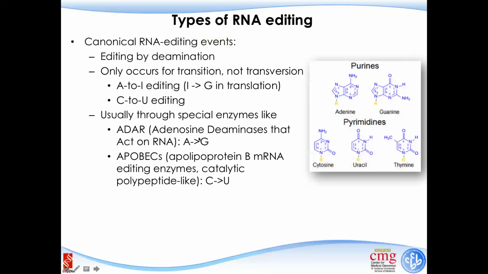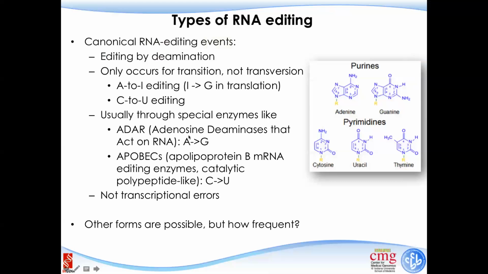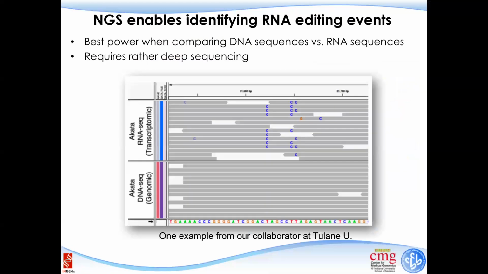And here are the two enzymes that catalyze the RNA editing process. That's just the possibility, but how frequent is it? People have made some attempts to see the overall trend of RNA editing. It's like the allele-specific expression. There are also works about the prevalence of RNA editing in different tissues or species, something like that.